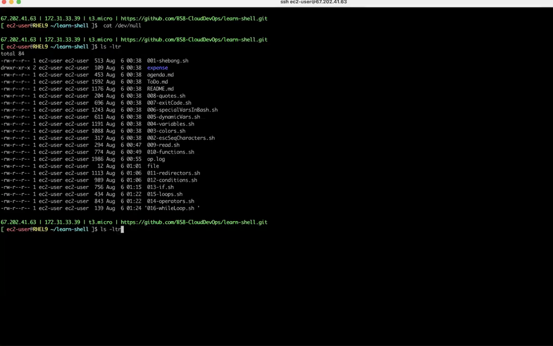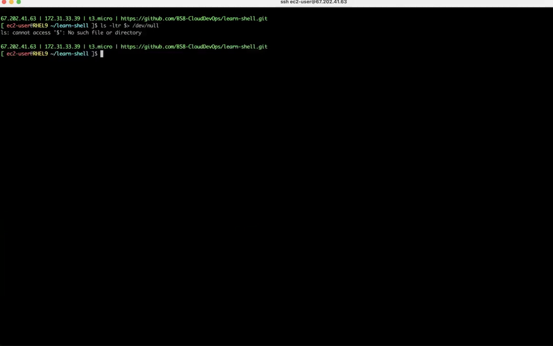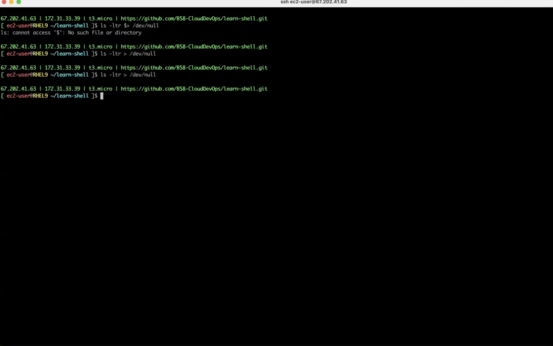In that case, you can use this. /dev/null is a file that is going to nullify the output. Can you see this? So you never see the output. Whatever output comes up is redirected to the null file, which nullifies it immediately. This is one very important point I want to talk to you about.